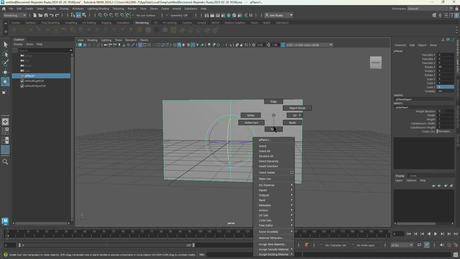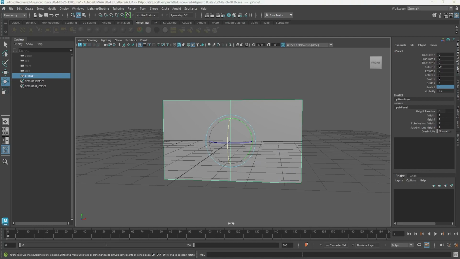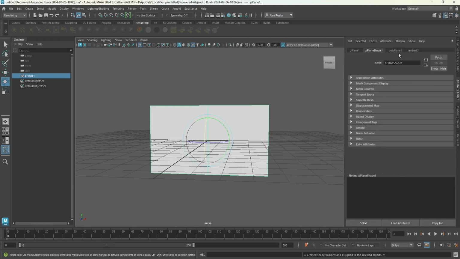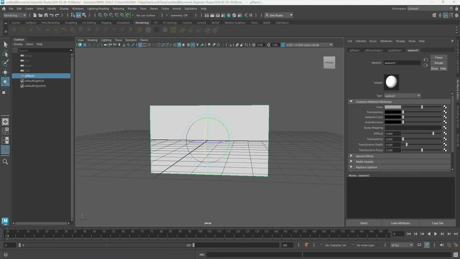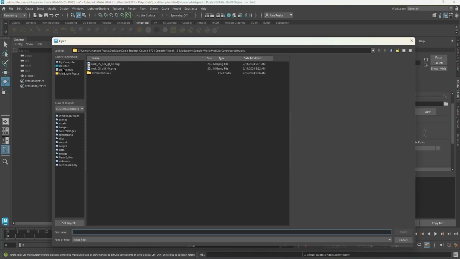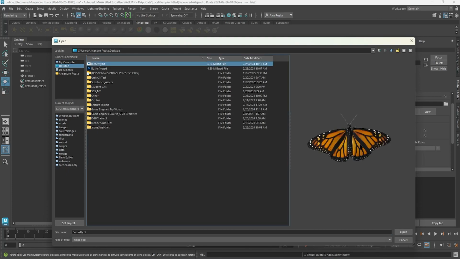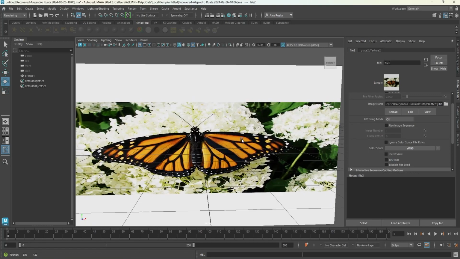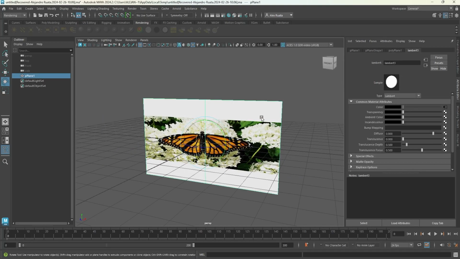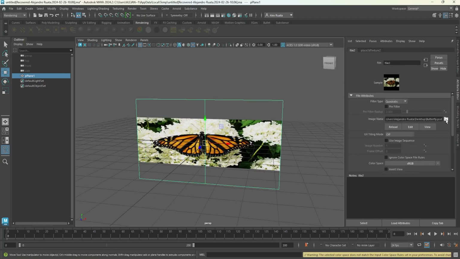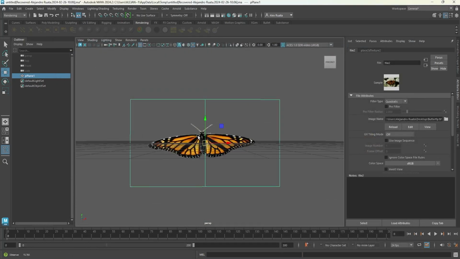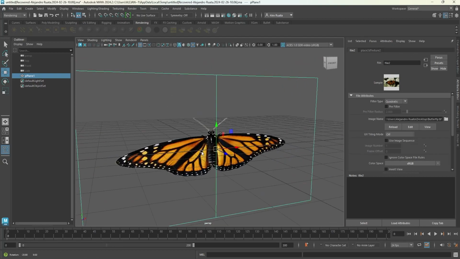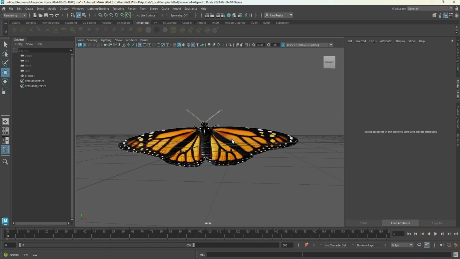Perfect. Now I'm going to go ahead and assign a new material. Let's make it a Lambert. Let's go to Lambert here, and let's go to color. Let's go to file. Now I'm just going to track down that TIFF. As we can see, it is transparent, just as we worked with in the alpha channel back in Photoshop. And it's not transparent here. Oh, that's interesting. Why is it not transparent here, I wonder? PSD is going to show that. There we go. I don't know why it was showing the background before. It shouldn't have, but there it is.